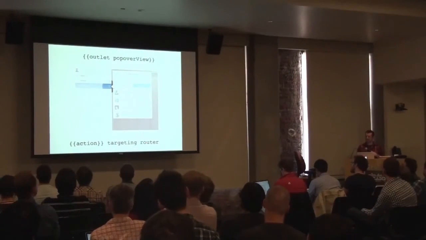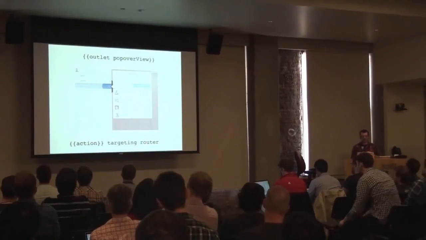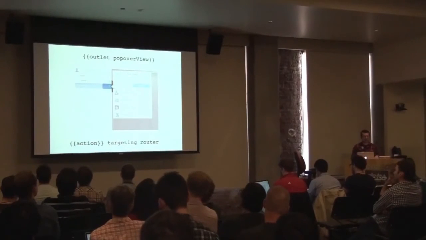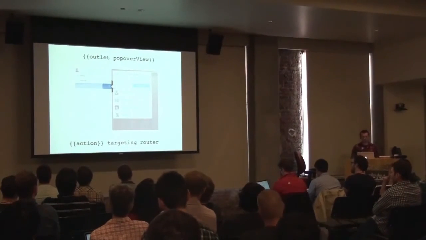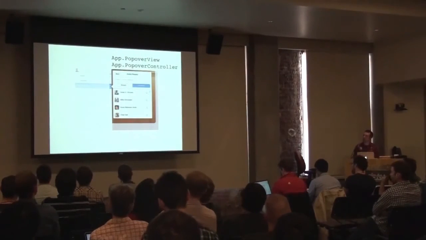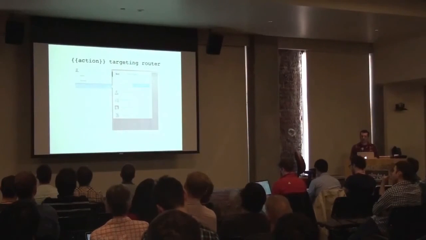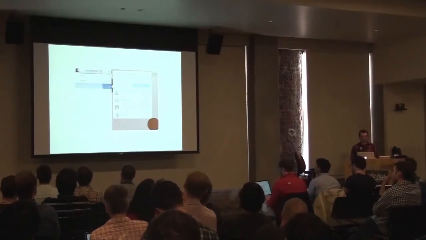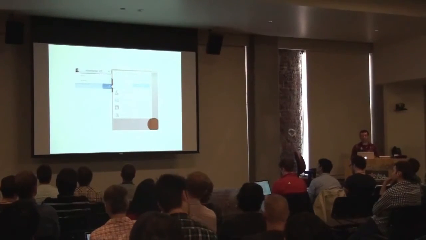Probably you would have an outlet in your application template and an action targeting the router. And when you clicked on an element, you would enter into a new route, and that would connect this outlet as part of rendering, and then it would show up in the page. So you'd have a controller and a view. Right? Seems simple, not too terribly weird. And then clicking the back button would also be an action, probably targeting the router, pop you back to your parent state. And then you make a decision about what to do with data as you're exiting that state.